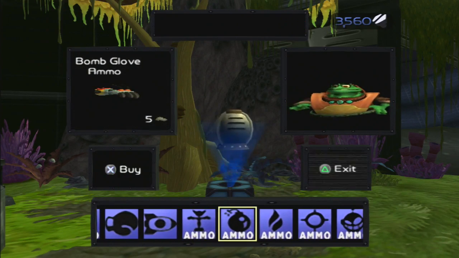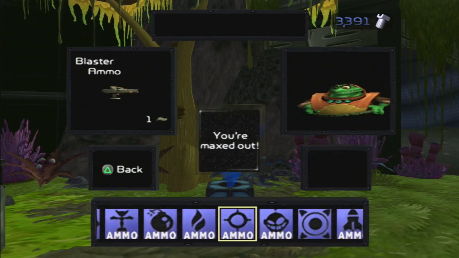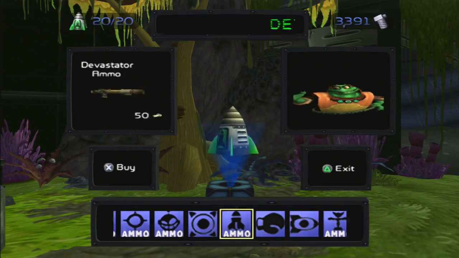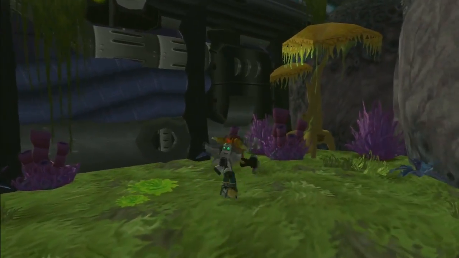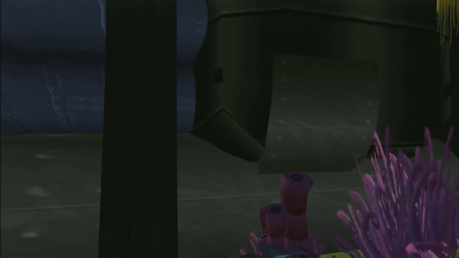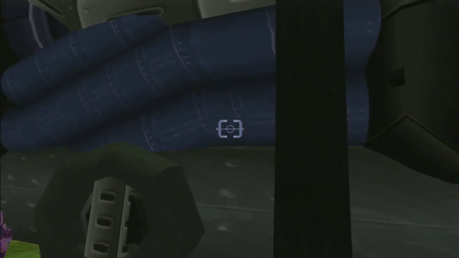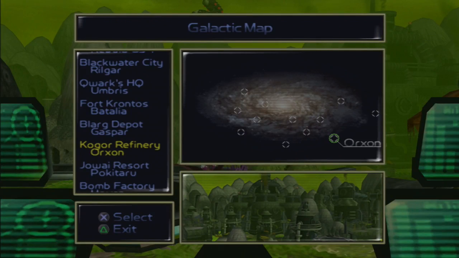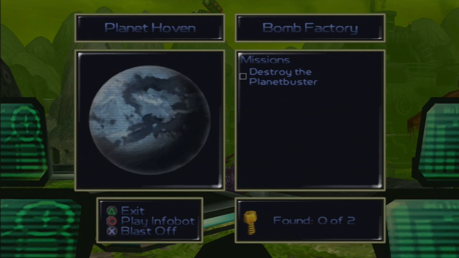Trying to see if I can remember how you can glitch strafe in this game. I think it's something to do with the camera angles. That's a real beauty. I don't really remember. I'll figure it out though. I'll look it up. Right. So that was Ratchet's part in the Kogor Refinery. Now we're going to Planet Hoven, the bomb factory, to destroy the Planet Buster.